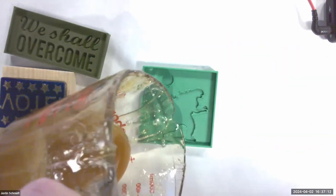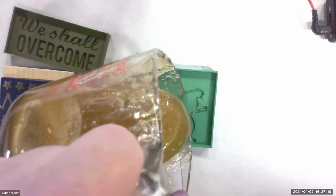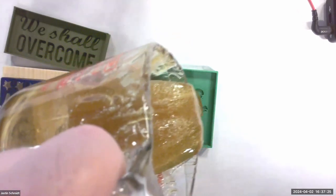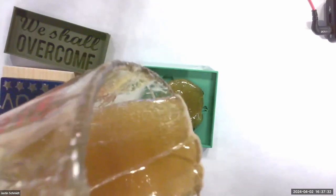If you could smell this too, it's such a great smell. It's kind of like when you put new brakes on the car. Oh, yeah. Yeah, it does have that rubbery smell, but it's also got this like bio kind of smell to it. But it's 100% food safe. It's non-toxic. It washes off really easily. When it cools, it peels off so easy. It's really satisfying to peel.